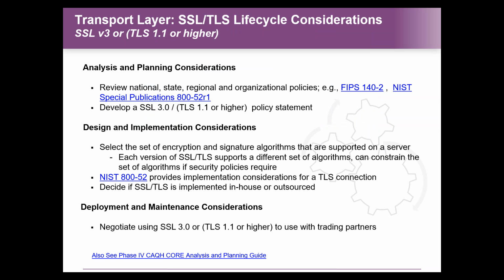Now there are considerations again around the use of SSL v3 and TLS 1.1 or higher. Just like on the previous slide, these are great areas. We've got some links here that are online where you can look for information as you're going through your analysis and planning, and how to develop a policy statement for the use of SSL and TLS 1.1 or higher, and where it needs to be utilized or would be required within your organization. It's about documenting or making actual policy statements within your organization to ensure that those connections are always set up correctly.